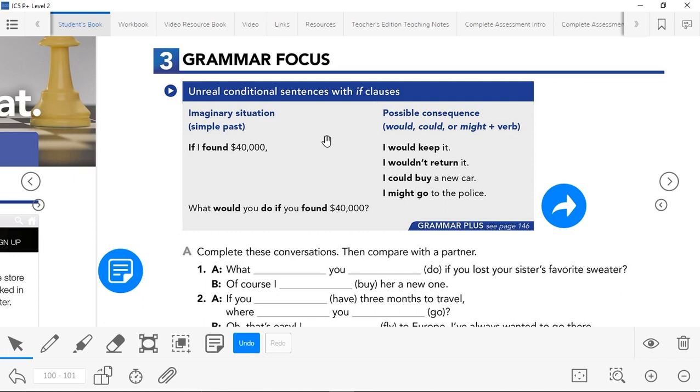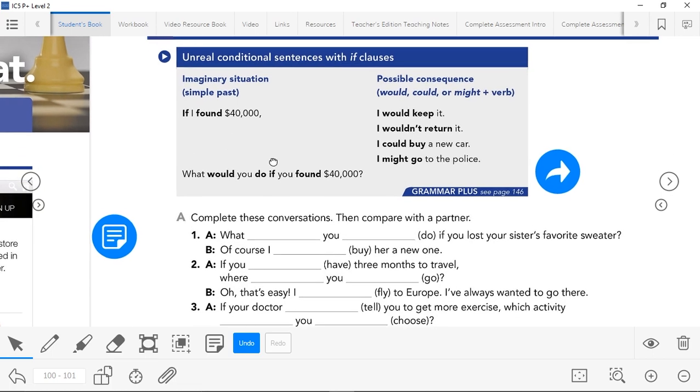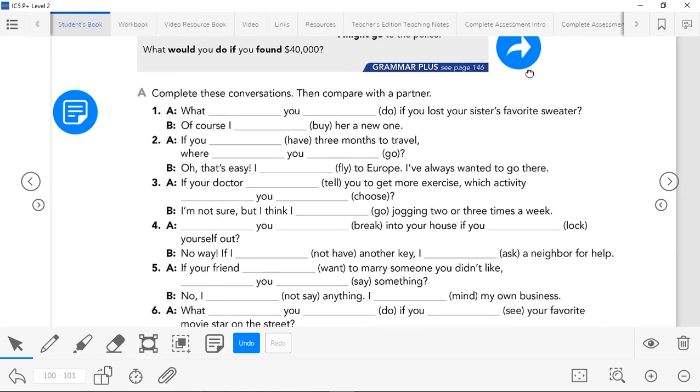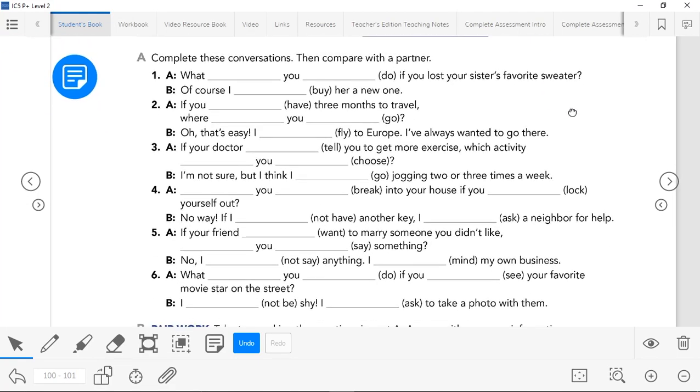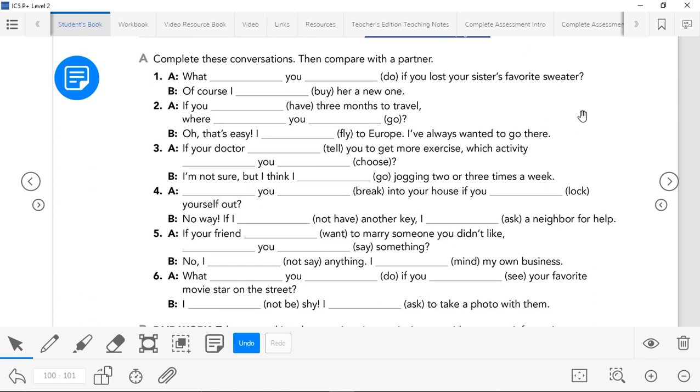Okay? Very good. Let's say another example. If I had, I don't know, if I had a big house, for example, I would invite my friends every day. That's an example. As you notice, we use the verb in past, okay? I hope that you understand this part. And if you do, let's complete this small, well, it's not so small, but it's a really good exercise about this. Complete this conversation and then we're gonna check, okay? So take your time to complete it and then we'll check.